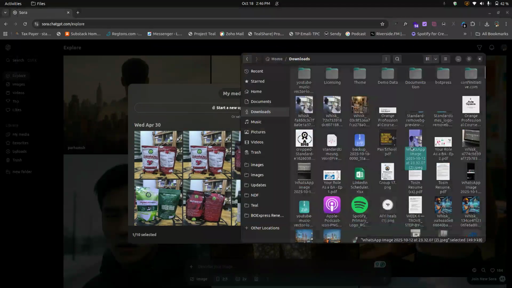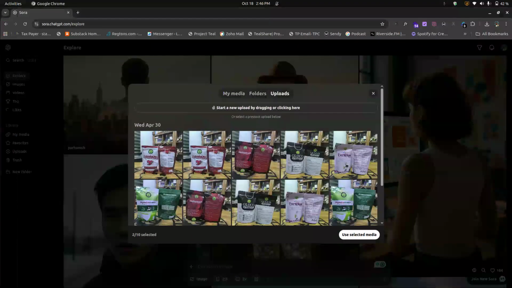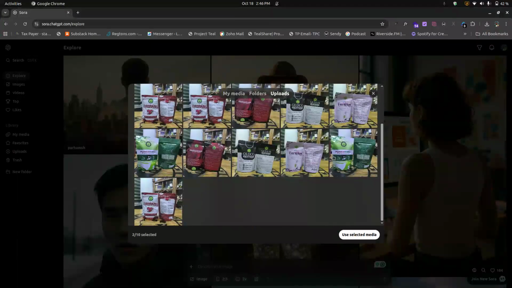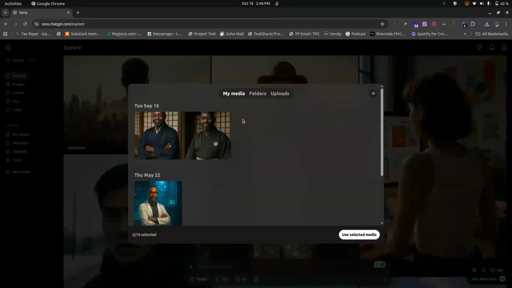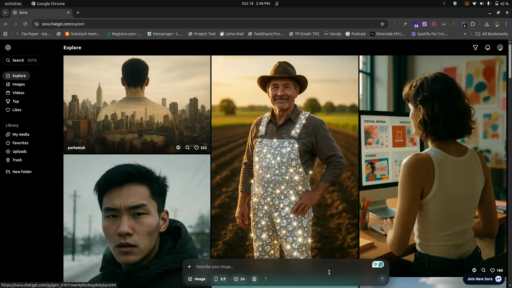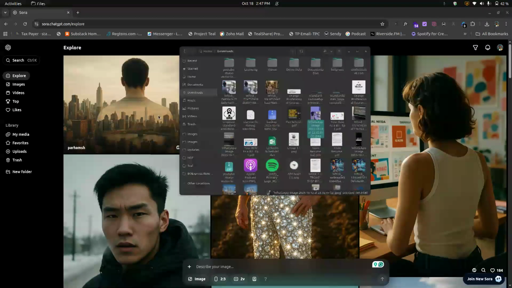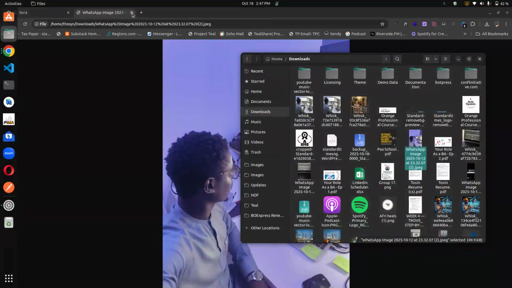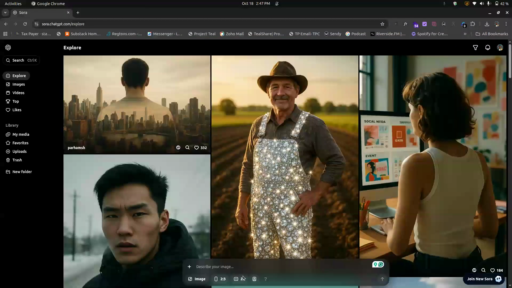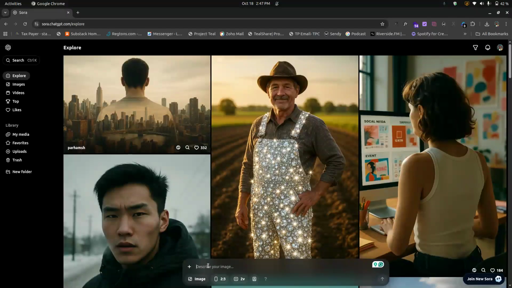I don't think that was dragged. Wait, hold on. Wow, I didn't even remember doing all this. Something is not right. The image I tried to drag was not dragging. I don't know what that could be. But notwithstanding, let's just create a prompt.